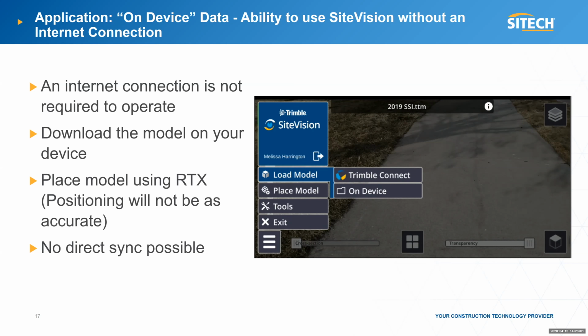Another small disadvantage of not being connected to the internet is that you can't have a direct sync with the recorded points. The CSV file will still be stored on your device, but you have to remember that once you are back in the office and you connect your phone to the internet, you synchronize this CSV file with Trimble Connect one time.